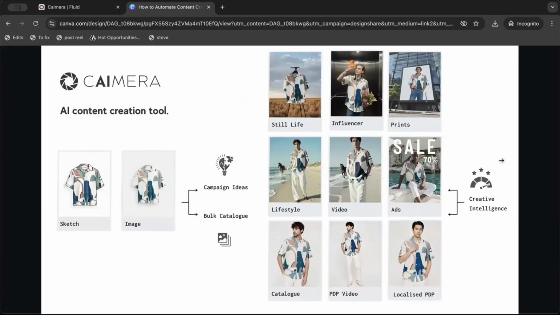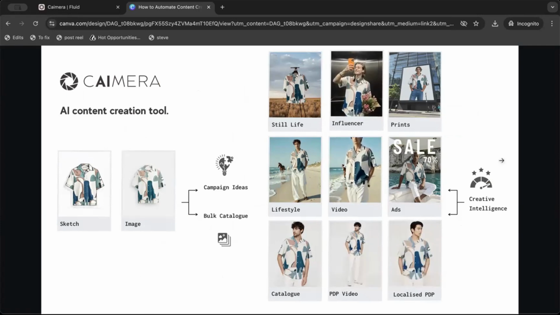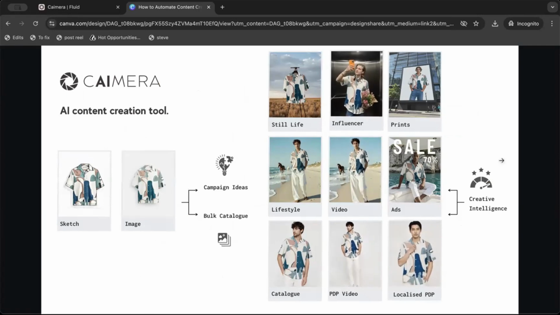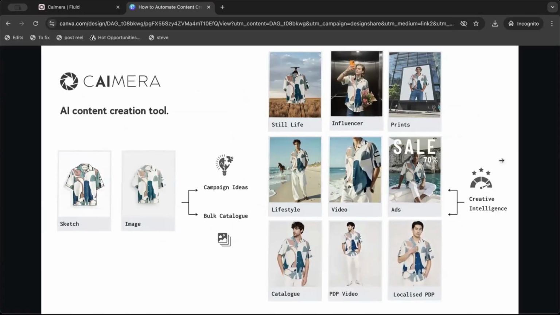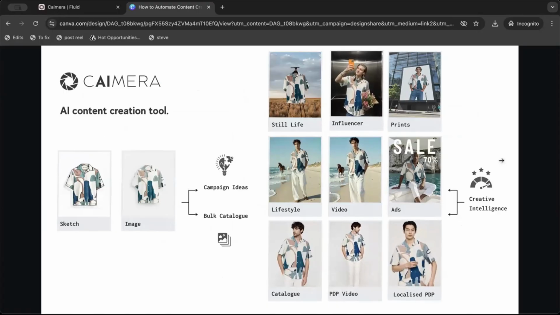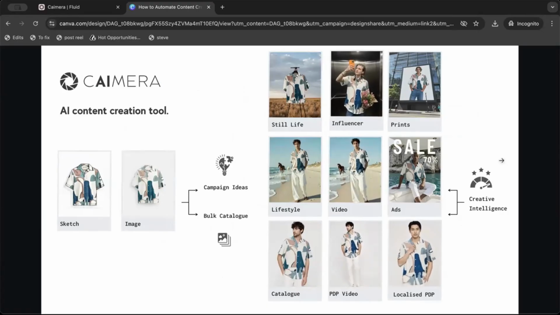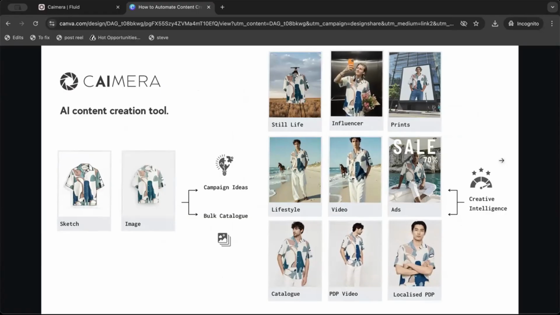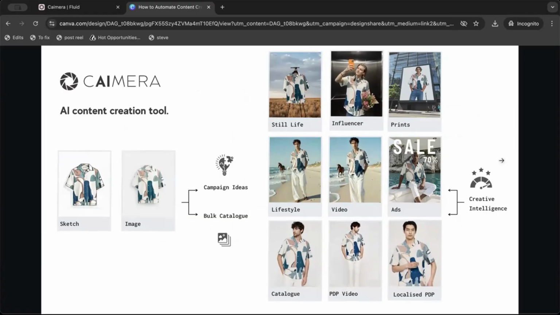I wanted to put this slide together to show you the entire length and breadth of what you can do with AI. On the left, you see a sketch. You can upload just a sketch of your product and render a proper flat lay or ghost shot. You can then utilize that image to create ideas for your next campaign.